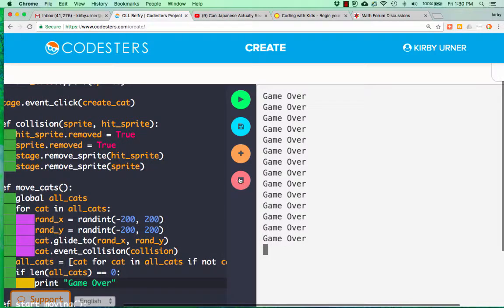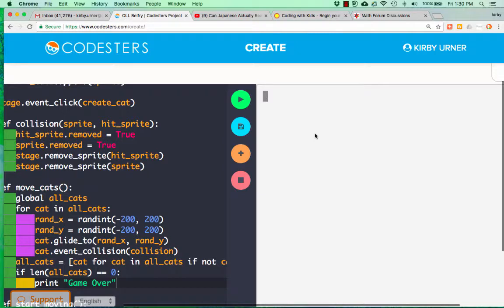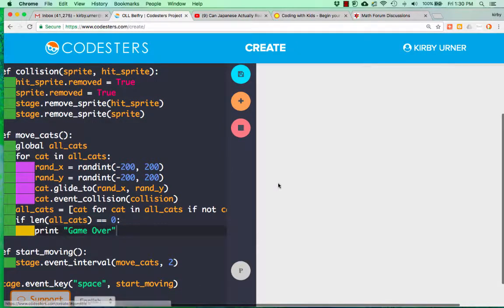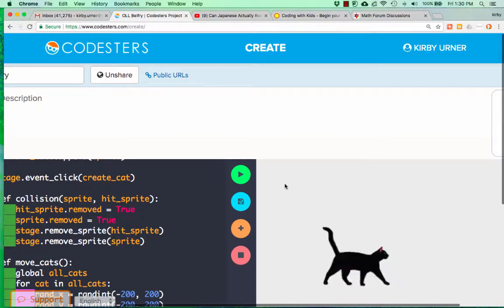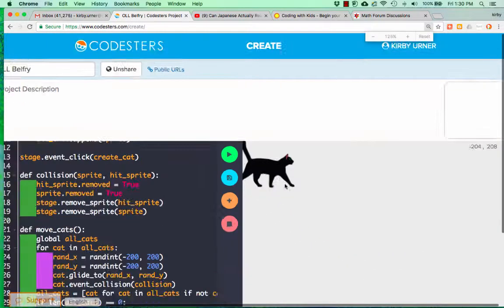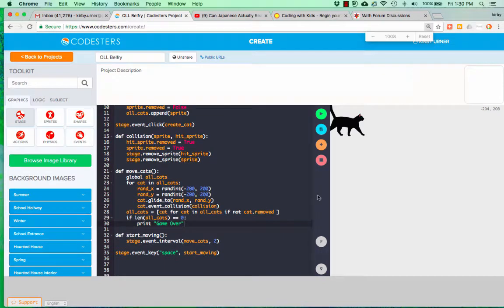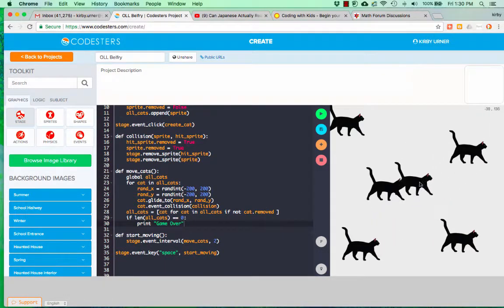Let's run it one more time, and I'll show you what I mean. So here I go, cats. I don't want to look at the console. Go back to the front. Go back to the cats. Let's make this smaller. Okay, placing the cats is kind of phase one. And then I'll hit the space bar in a second. Okay, just hit the space bar.